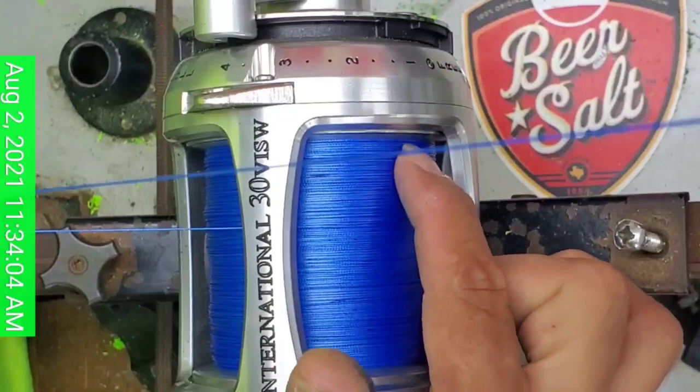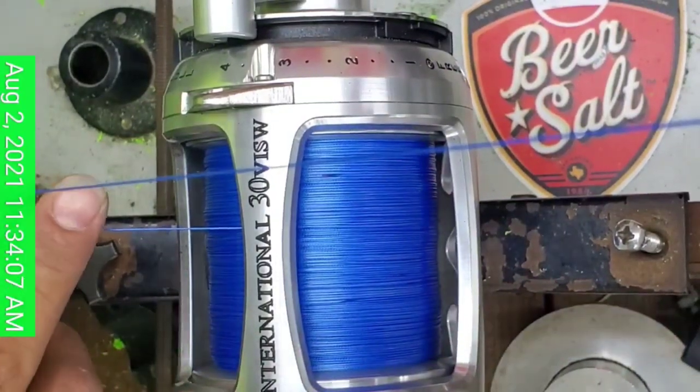That's 1,000 yards, and we're about halfway up to the bevel, so yeah, looking really good.